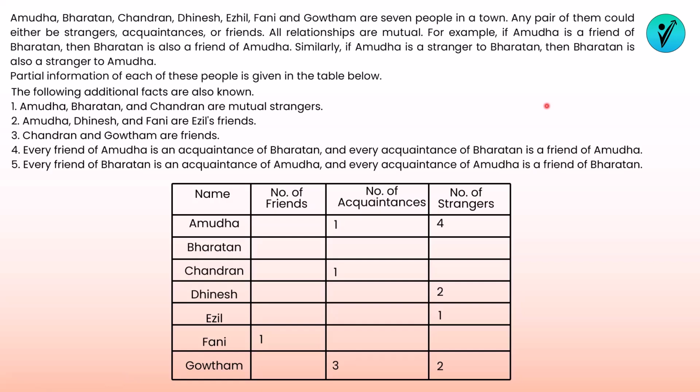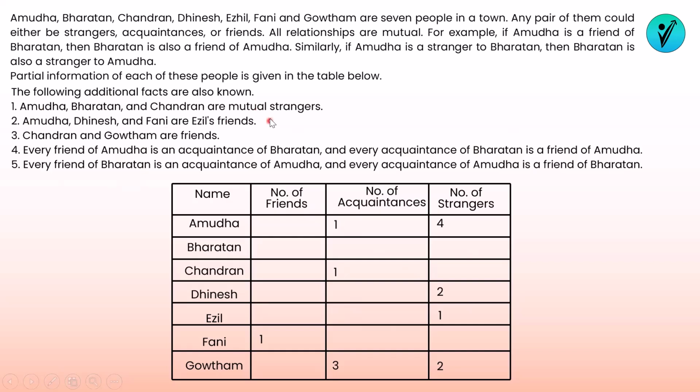All right, now that we have picked the set up for today, let's try and fill in the information in the table. So let's go ahead and read through the conditions once again. We have A, B, and C are mutual strangers. Now, what I will be doing is filling in information as in how I get to know their names.